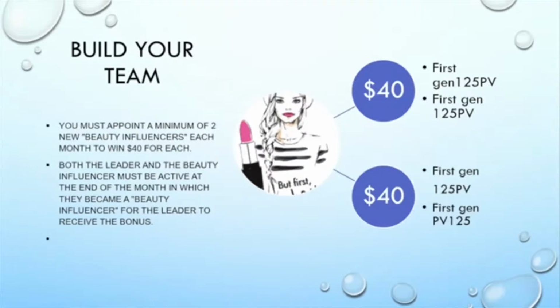Okay, so we'll have had people that have brought on 2, 4, 6, 8, 10, 11, 12. It doesn't matter the number after the 2, but you at least have to have the 2. And that's each month, okay, to earn that $40. All right, does anybody have any questions on that? And also this program is not, in the very beginning, up to a certain number. This is forever, for as many people as you bring on to join your team, this happens.